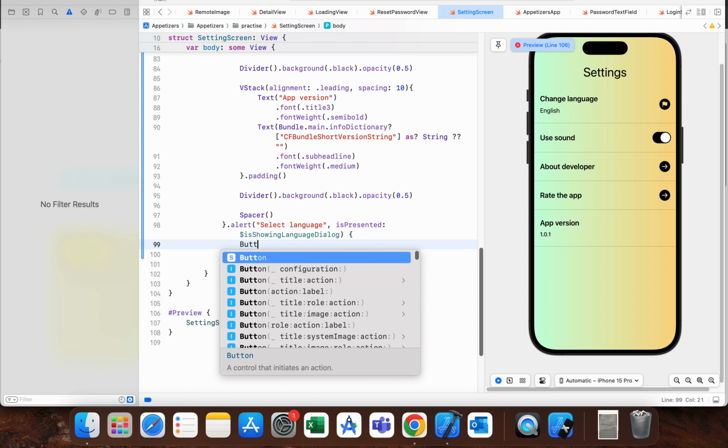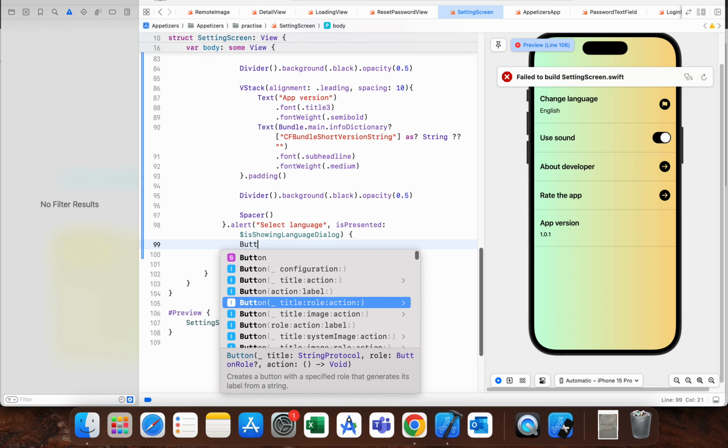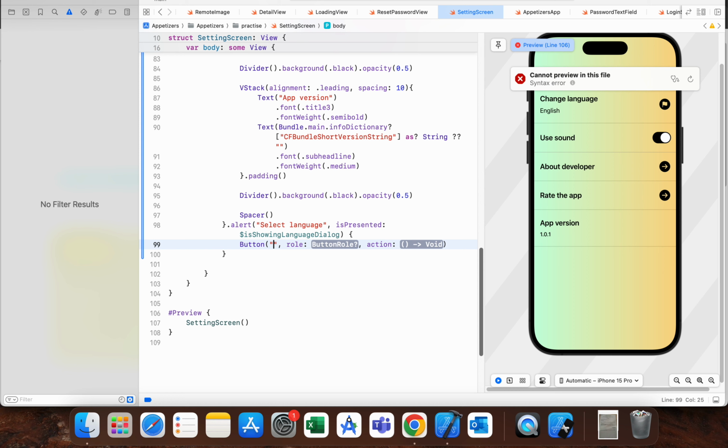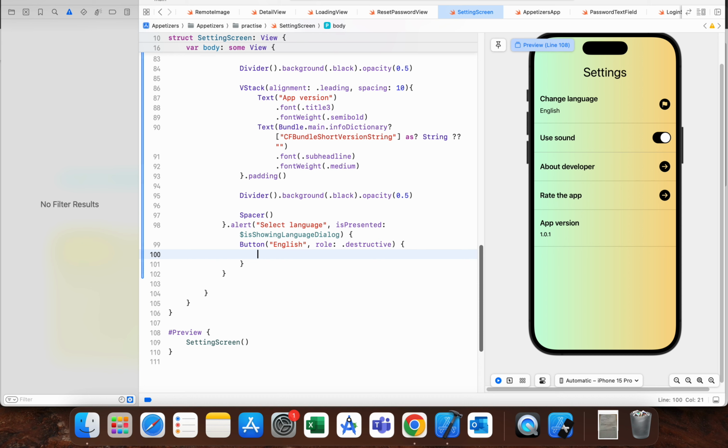we will make 3 buttons. So title, role, and action. The first one will be English, its role will be destructive, and action, when user clicks on this, we will just set language variable to English.